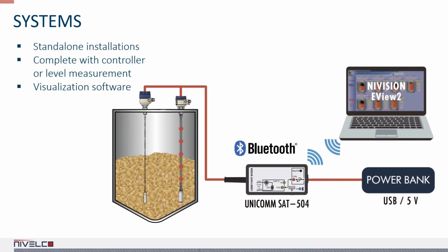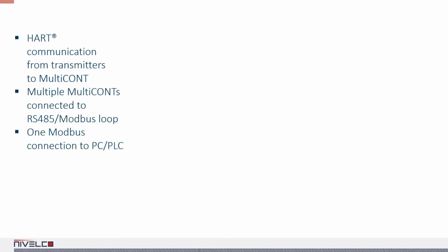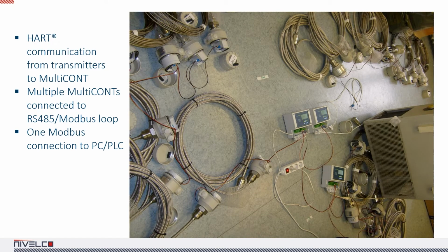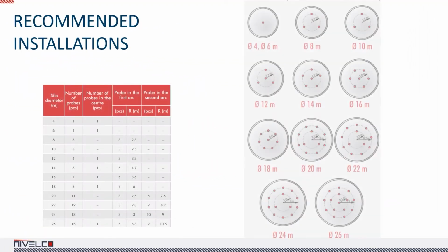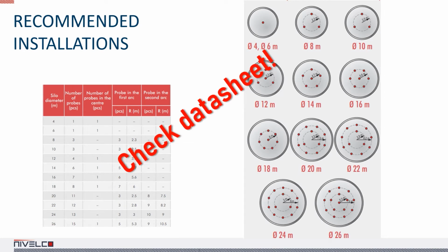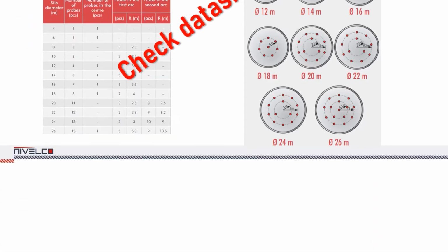ThermoPoint devices can work as standalone units, where only the temperature is measured and displayed. They can also act as a part of a more extensive system, in tandem with level transmitters and visualization software. The ThermoPoint communicates with the Multicon process controller through HART. The transmitters either connect to the PC directly, or to a Multicon inserted between the PC and the transmitters. The recommended number of transmitters in a silo for solids is proportional to the silo's diameter. Check out the datasheets and user manuals for more information.